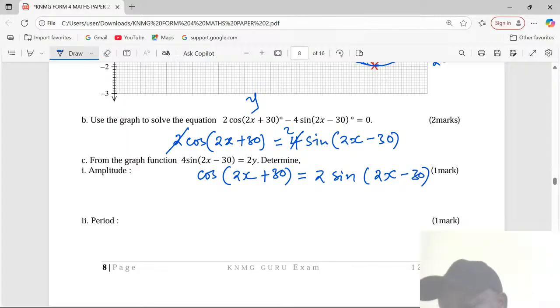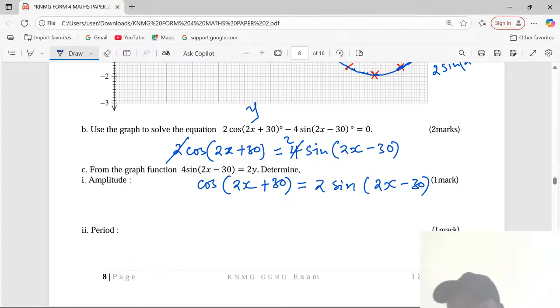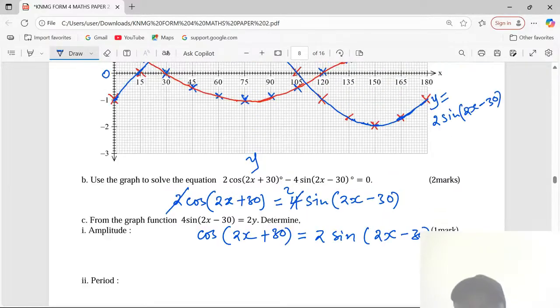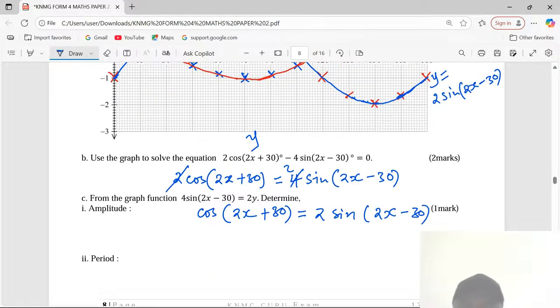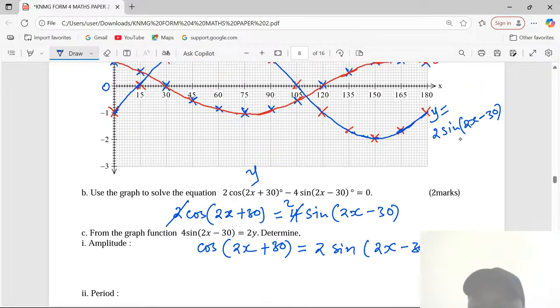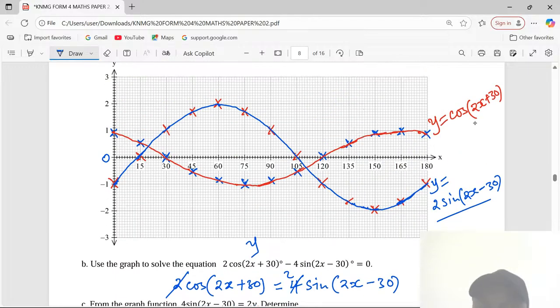And now, these are the two functions which have been plotted. So in most of the times, the question might not be very direct to tell you to solve the equation, then they give you the two functions direct. They try to mix them up to see whether you can relate a few things. Like the 2 which had multiplied all of them, you factor out the 2, it simplifies out. Now they become as they have been plotted.